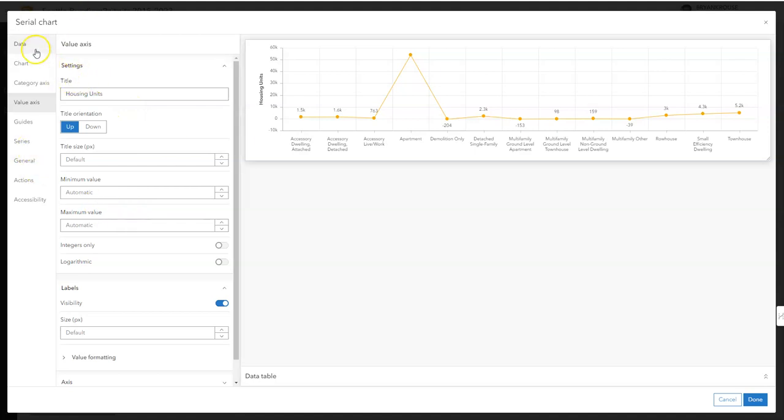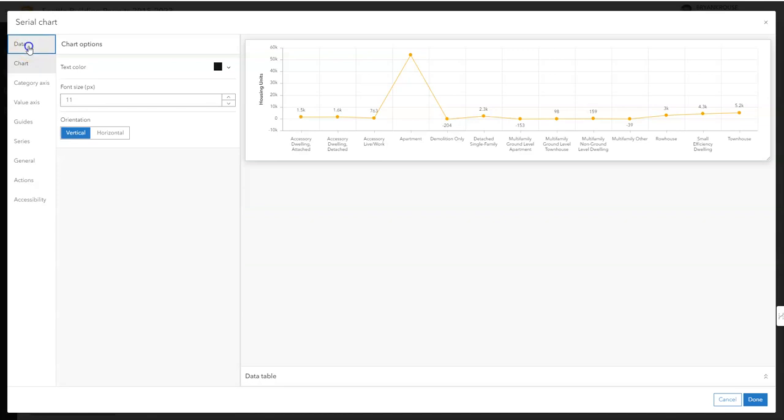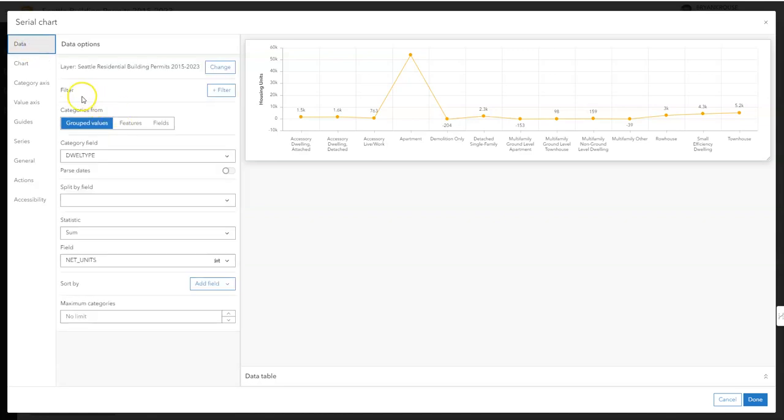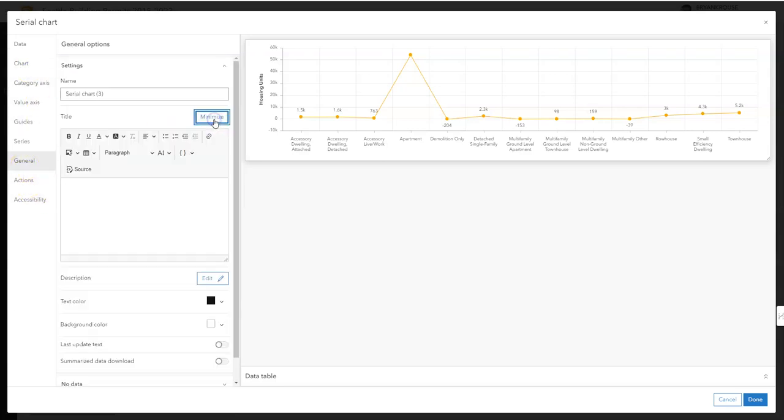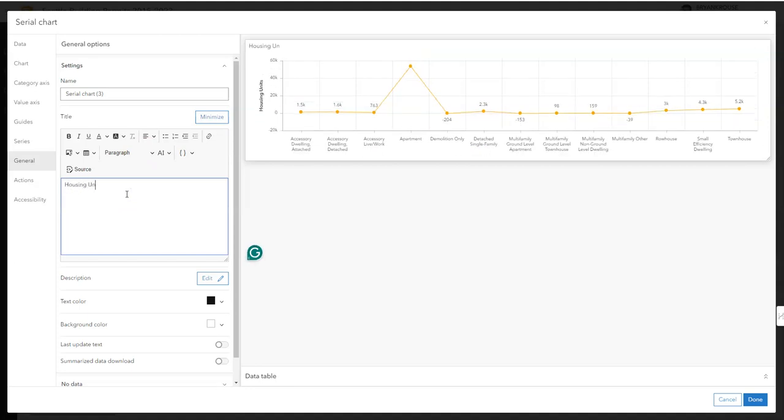So now we can give our chart a title. So we'll go to general title, and we can call this housing units by dwelling type. So we have that.